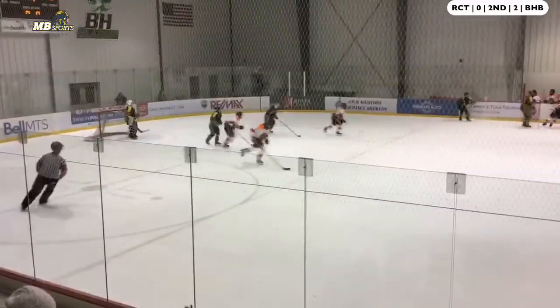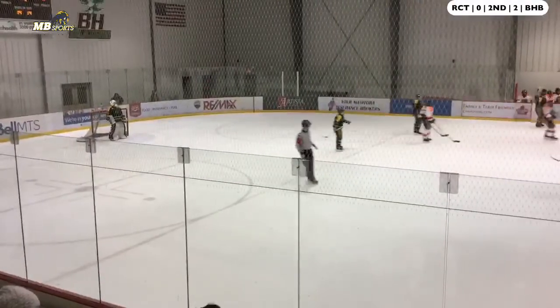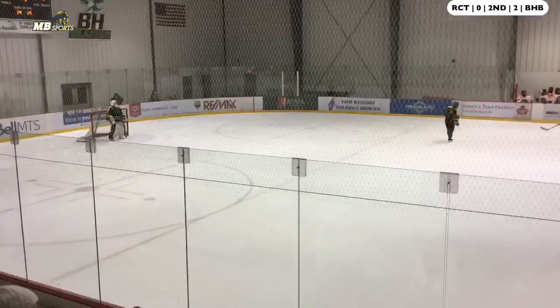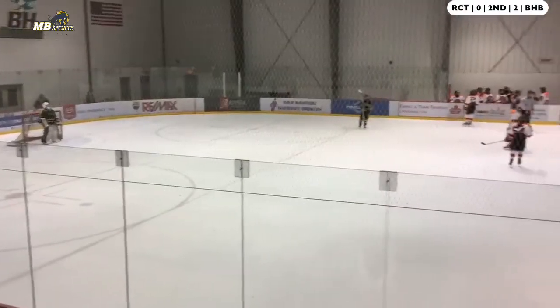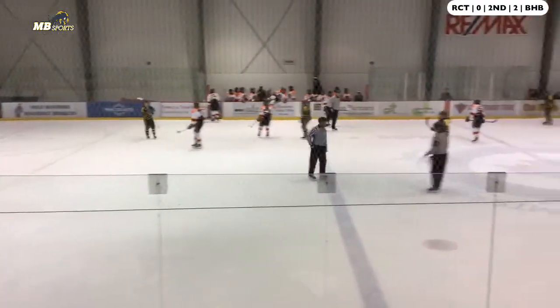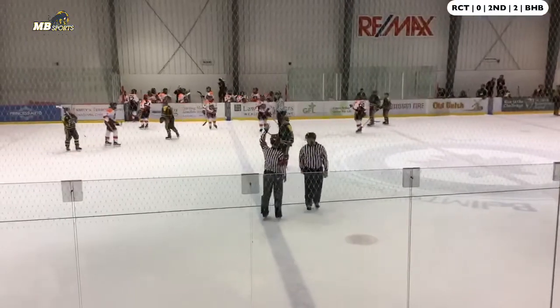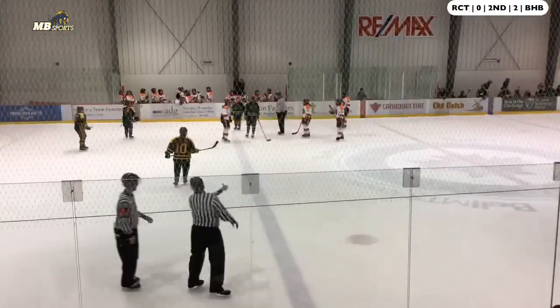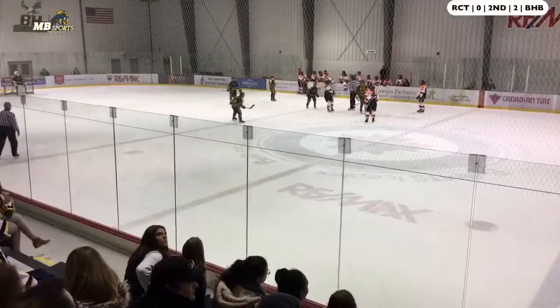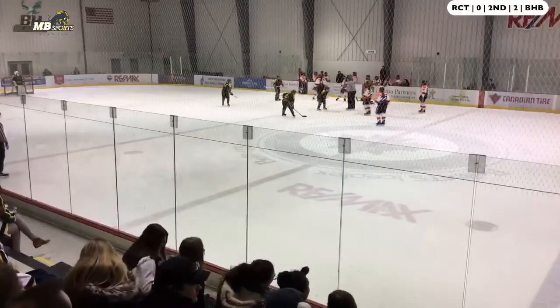And we have Balmoral collecting that puck, putting it high off the boards, hitting one of the players on the Ridley bench. And finally, a long-deserved stoppage in play for those Ridley Tigers. Coach Sarah Zacharias cannot be pleased with that effort on the 5-on-3. I know you have a lot more room to move that puck in the attack zone. Just nothing happened from it.